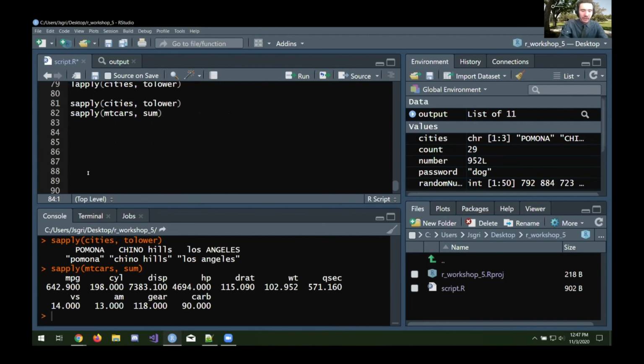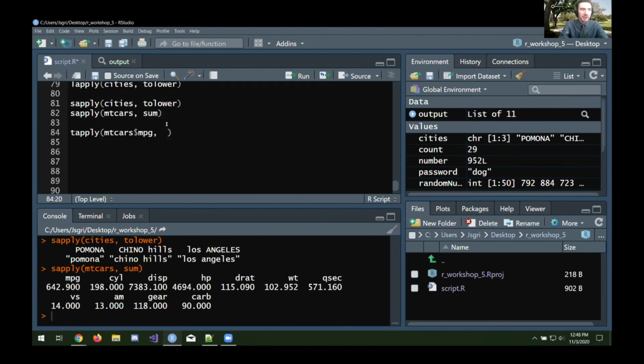All right, finally, I want to talk about tapply, which I really like. It is very handy. What it will actually do is apply a function and group it based on levels that you specify. So here, let's pass in the mtcars data, but let's just look at mpg. First off, we're passing in our data.